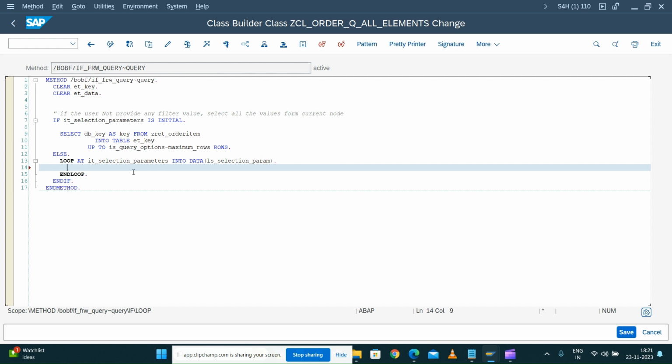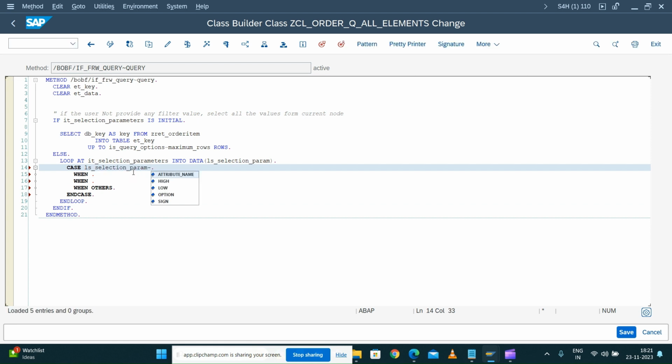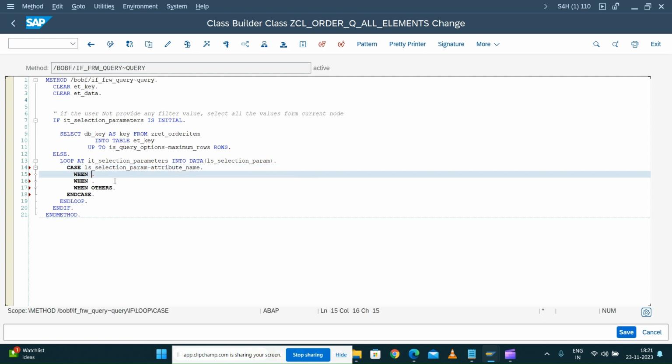Okay, so we want to have a case ls selection param equal to attribute name, which I can get from my interface or et order. In the interface we have the query parameters which we defined as part of our query structure.